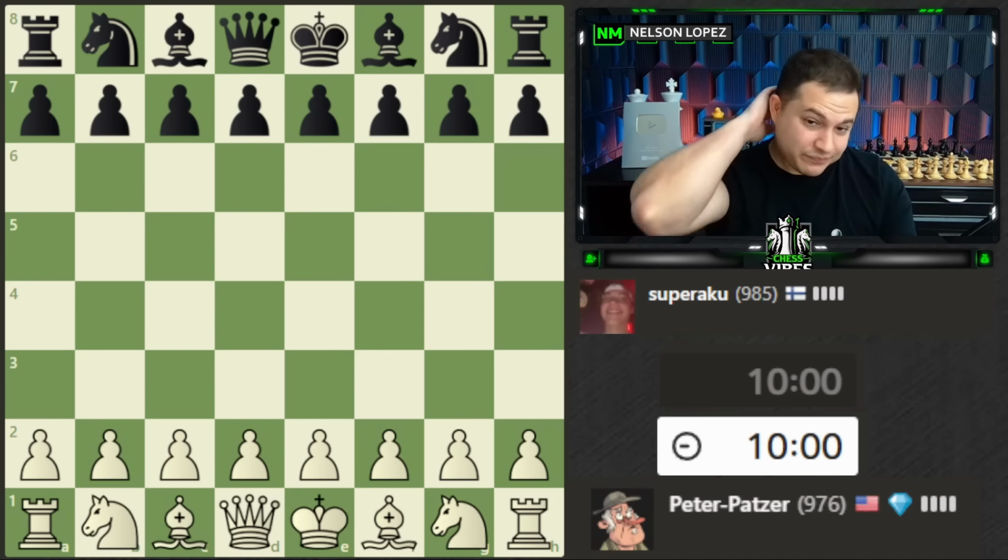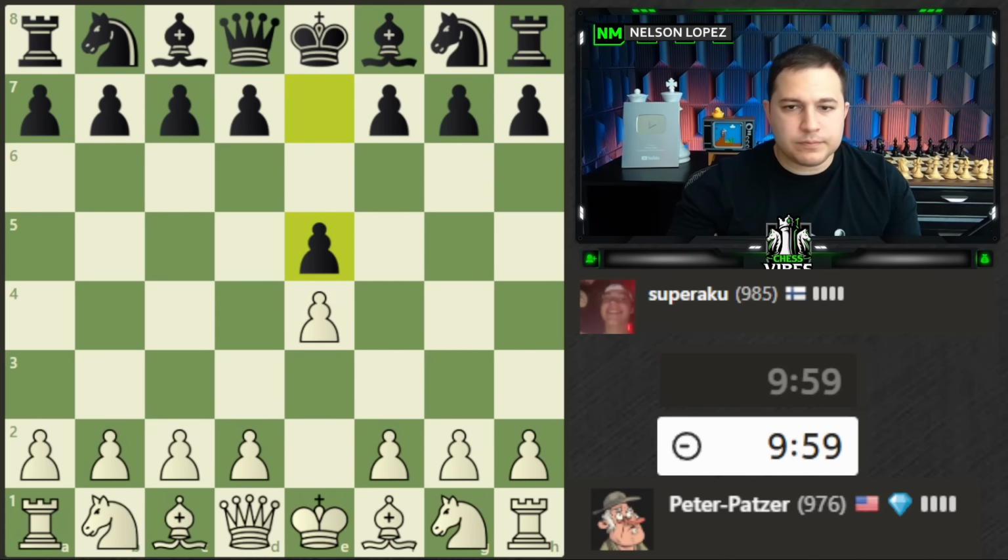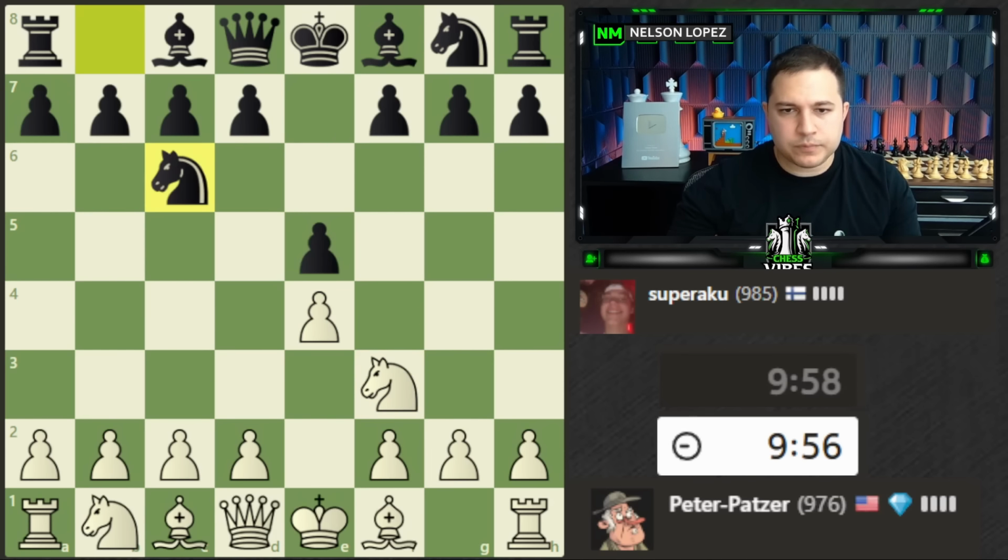So let's play a new one. Okay, e4. All right, let's play. We'll go back to knight f3 for this one. Do we play another Ponziani? Let's do it.